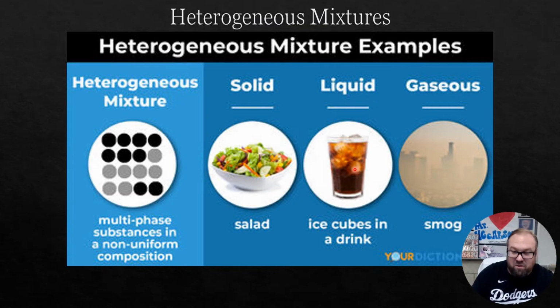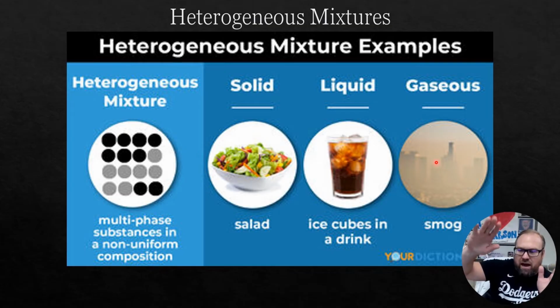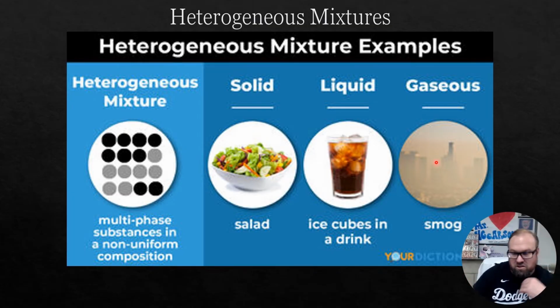The ice cubes don't line up perfectly. They bounce off each other. They generally float to the top. There are no ice cubes at the bottom because of the density of ice versus liquid water or other liquid substances. Smog is a heterogeneous mixture, and smog is kind of a big problem in California right now. We always want to do our part to make sure we keep the air clean. But smog has very heavy particles, and their density compared to the general atmosphere is so heavy that they hang closer to the surface of the Earth, where we walk around and breathe and play sports, and that can be problematic for our health. You've got to take care of yourself out there. So these are just some examples of heterogeneous mixtures.